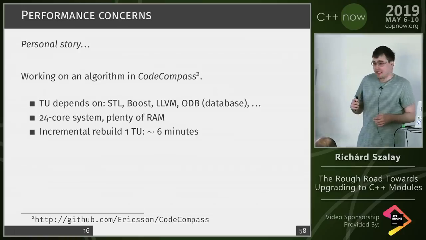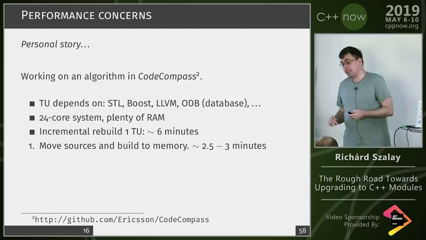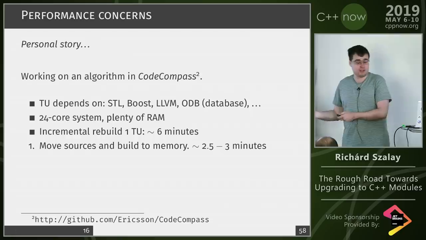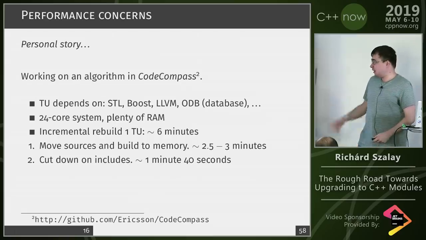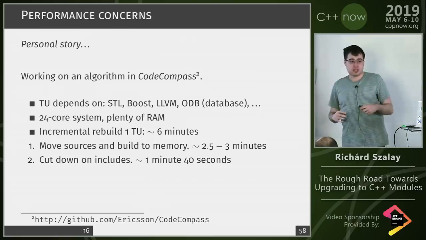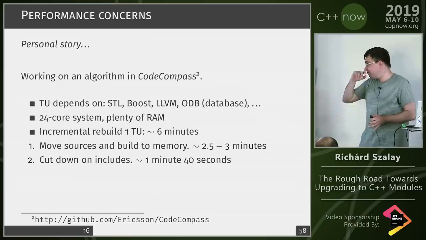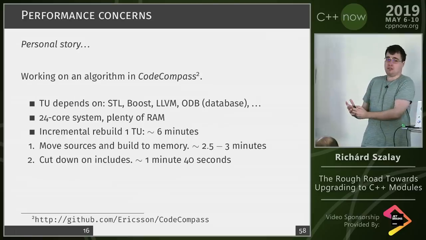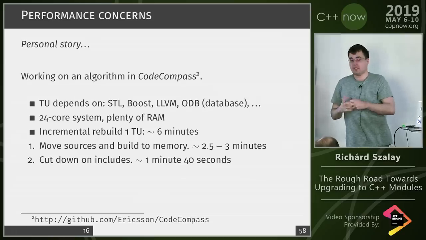And after a few days, I gave up and I went like, okay, this needs to be better. So I realized that particular system was running on a hard drive because 60 gigs of RAM was not needed. I mounted everything into memory. I was able to halve the time required. Then I saw we are depending on parts of libraries which are doing template instantiations which are not that much needed or could be refactored out. I went down to 1.5 minutes. But I couldn't go any lower than that. Well, it's a machine from 2012, but the thing is, compared to many other languages, the compilation model itself gives us a big overhead on stuff.